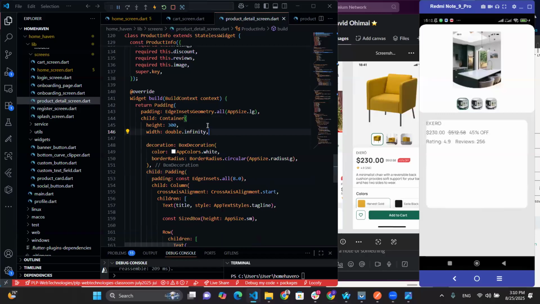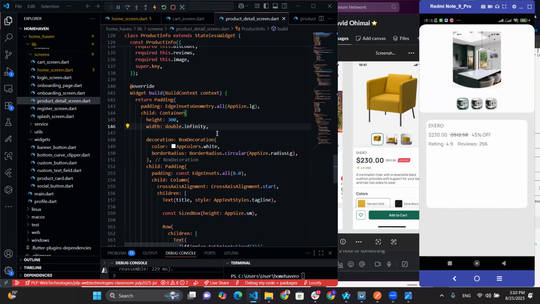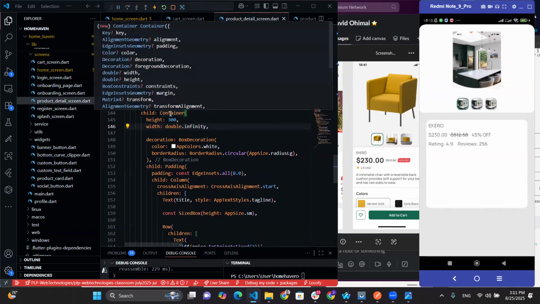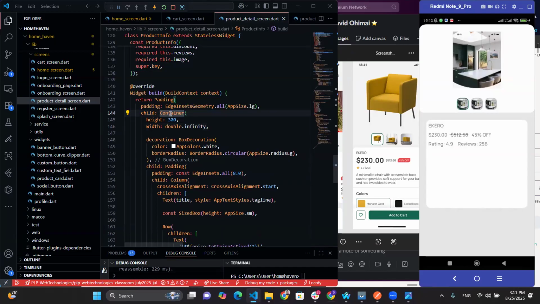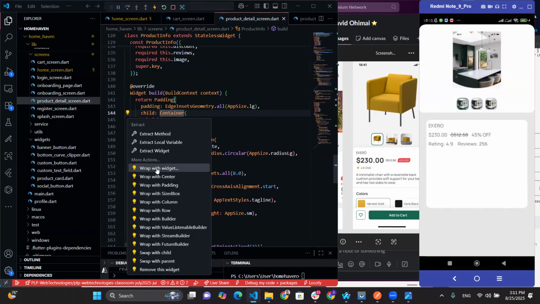Let's see if that works. Okay. Then what else? And I want this really stark.